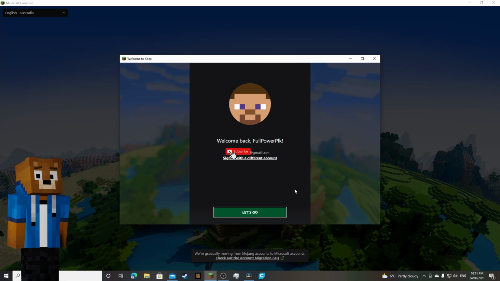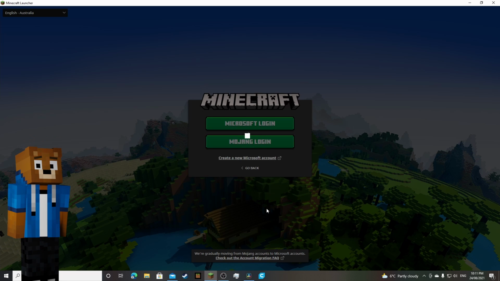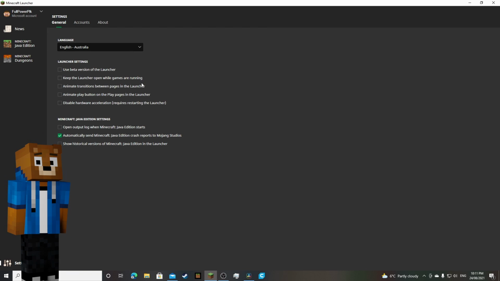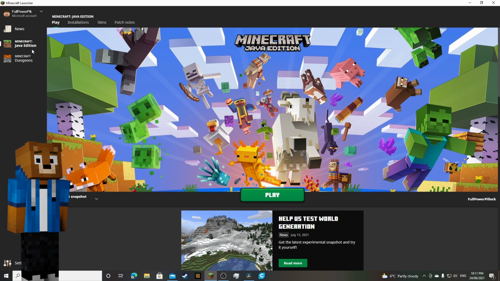And you should, in all hope, now get something like this. Now, obviously, your username may have changed a little bit. You see, I use Bedrock as well. And, of course, my Full Power Pillock is now shortened down to my Bedrock version, which is Full Power PLK. And from here, we should be able to just click the Let's Go button. That should, in a few moments, hopefully bring us back into this screen, where you can just click on Java on the left-hand side. Everything will be perfectly identical.